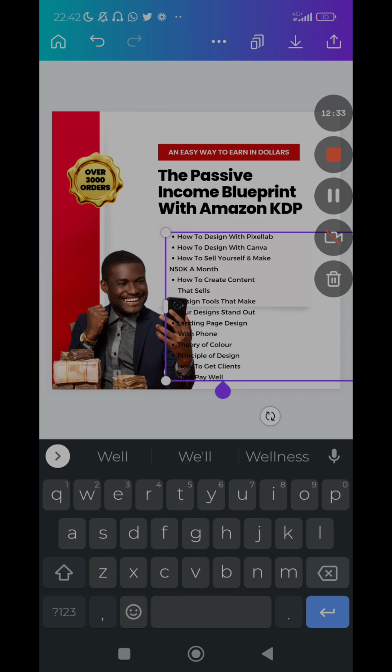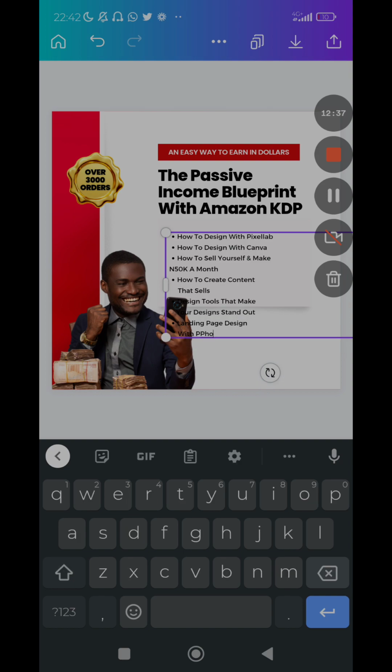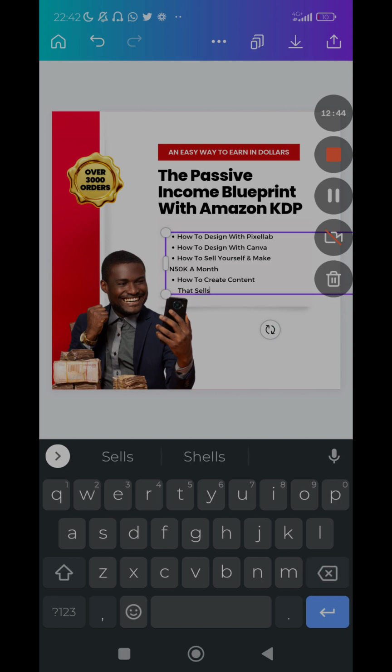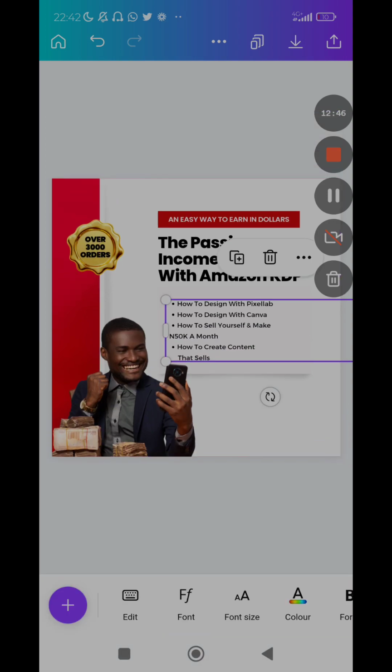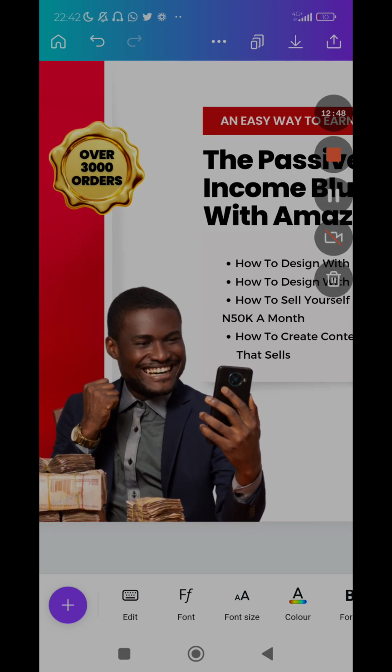So we can remove some of them so we have more space. Can remove some of them, some of the bullet points. So let me just zoom in.